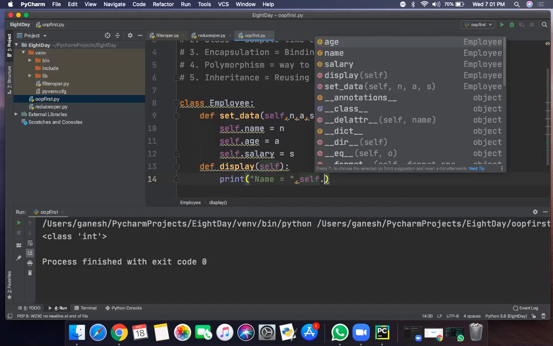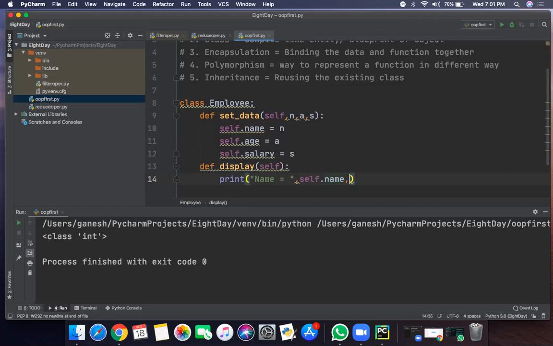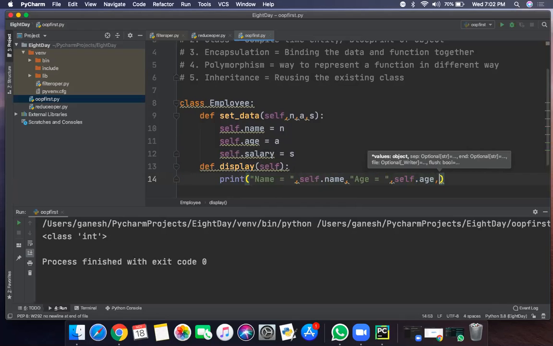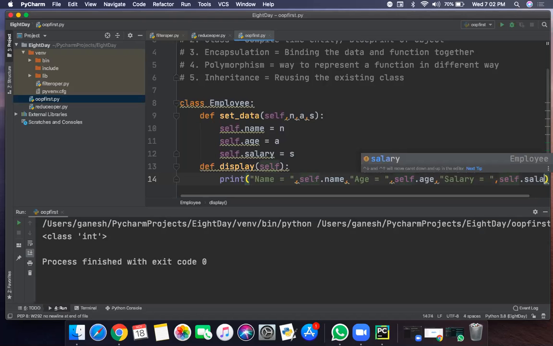Now to access the name, I am using self dot name, and the next one is age equal to, comma, self dot age, comma, and next one is salary equal to, comma, self dot salary.